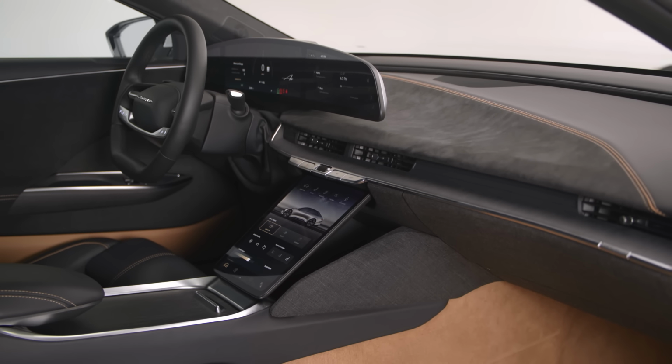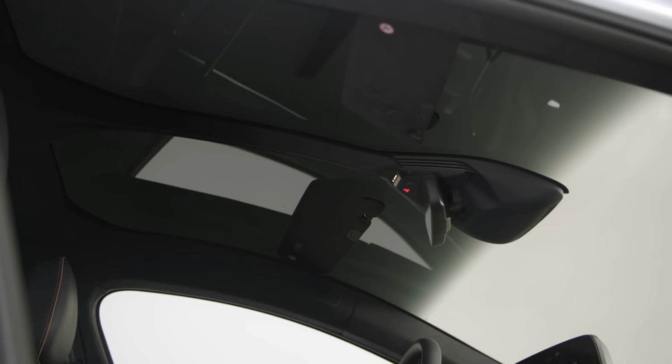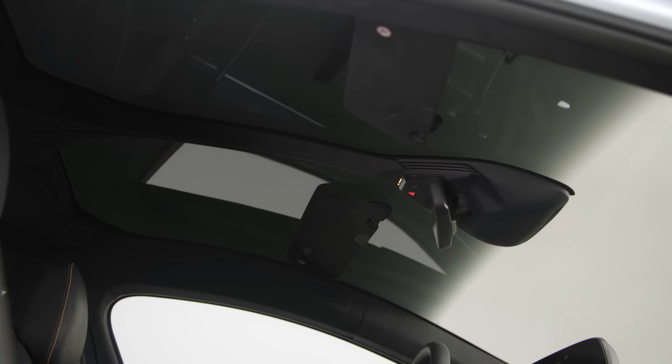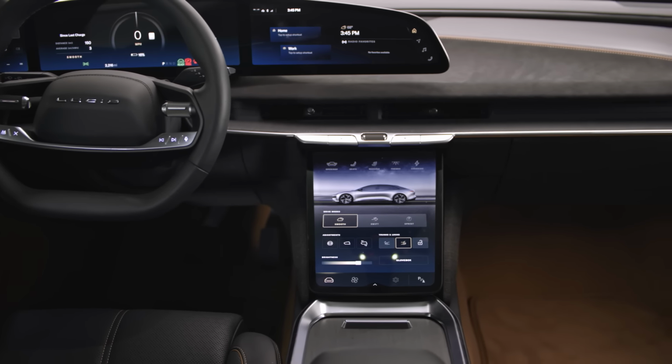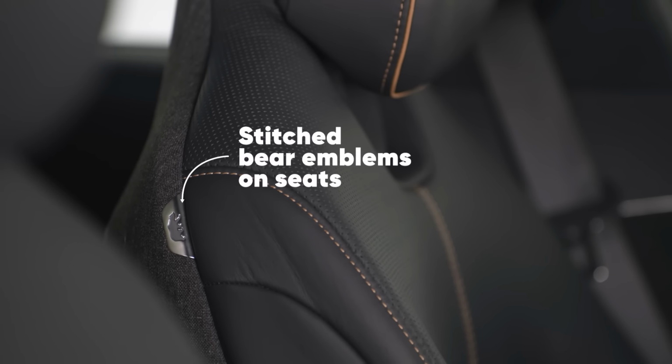If the outside of the Lucid Air is from the future, the inside is from the last century, specifically the middle of it. This is mid-century modern design, and it is fantastic. The thing you need to know is Lucid, the design team, they're quite proud of the fact that the cars were designed right here in California. You can actually see the California bear right here in the seats. Very cool touch. And the interiors, they have names like Santa Cruz, Mojave. I believe I'm sitting in Tahoe.